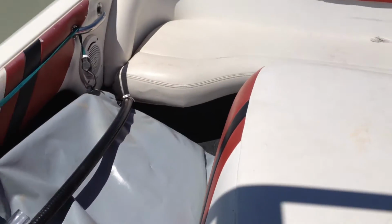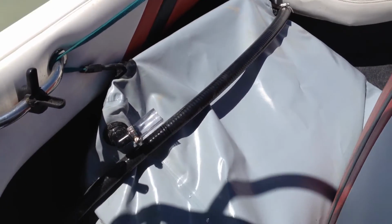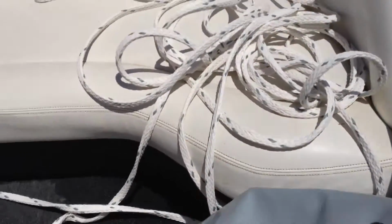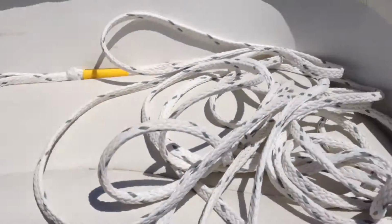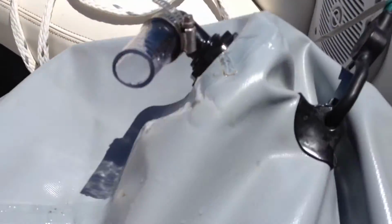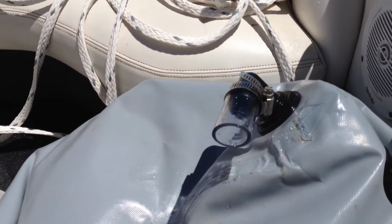Alright. I launched by myself. That one I filled up a little bit. This one I filled up almost the whole way. I just need to figure out how to hook it in here. That one's also full. It's dripping out the bottoms when it gets full. So the filling works. This is cool.